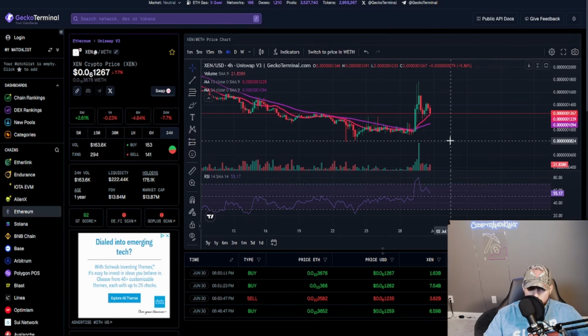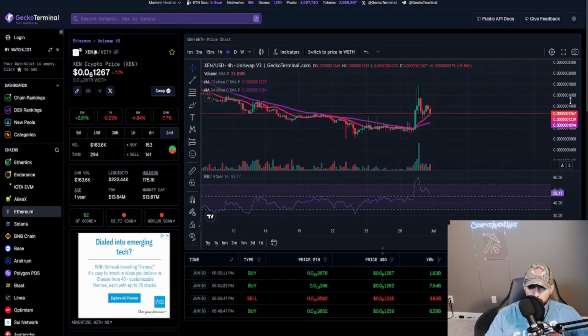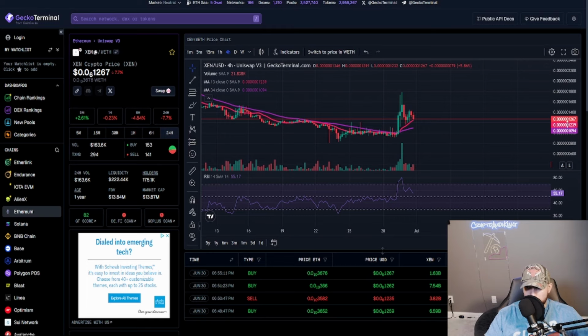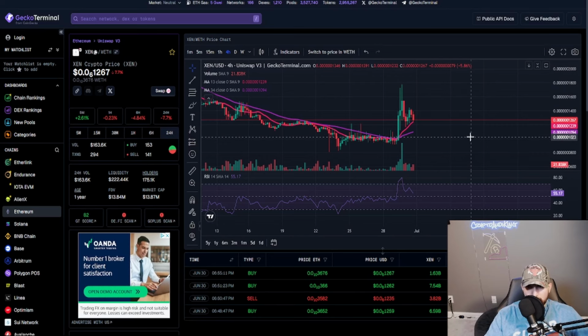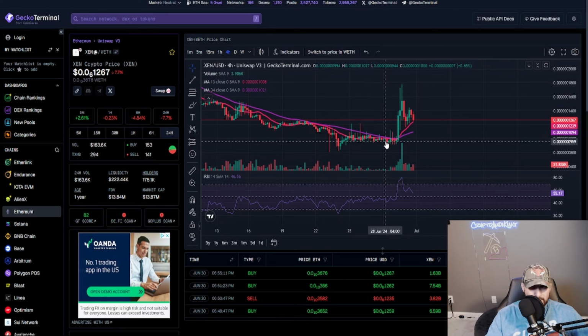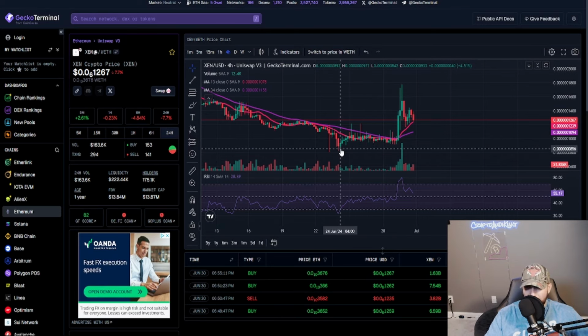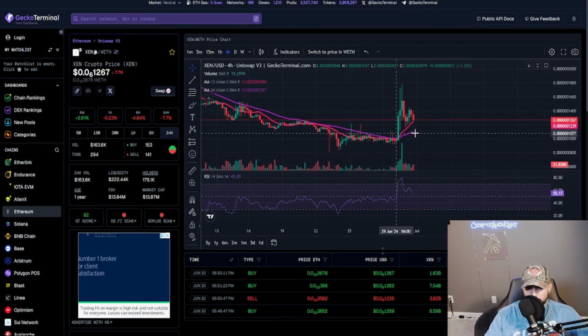So Xen price under the Ethereum network, I should say, we recently saw a good increase in the price action. We went up about 50-ish percent, give or take. We were just under that one scenario. It was about 7 zeros and a 9.5. I think we saw somewhere like 8.5. Yeah, that's the lowest it went to, right?